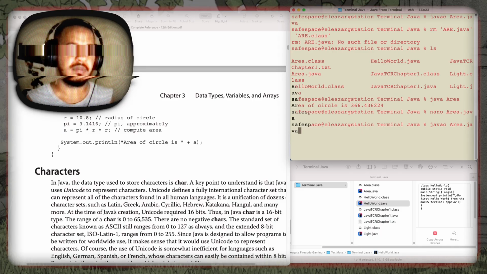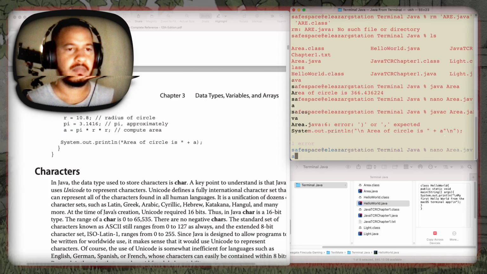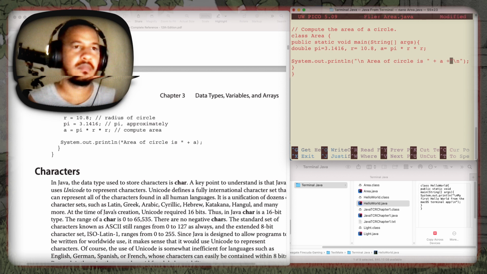Java. One error. Where is the error? Oh. It's too bad that I cannot just like... That was the error.